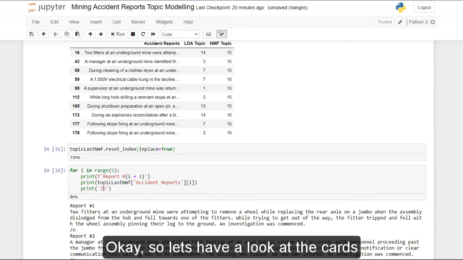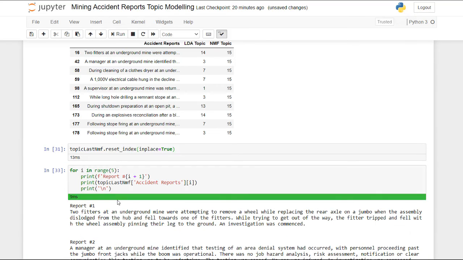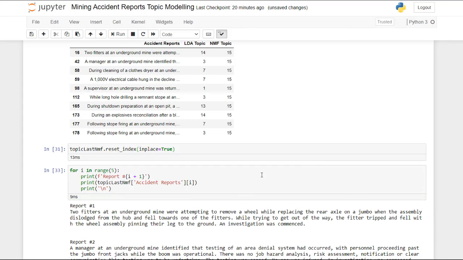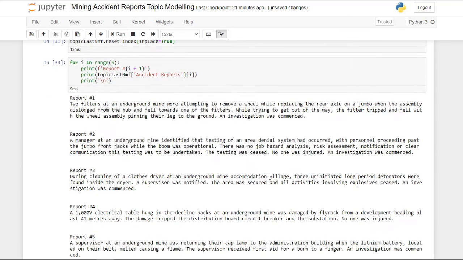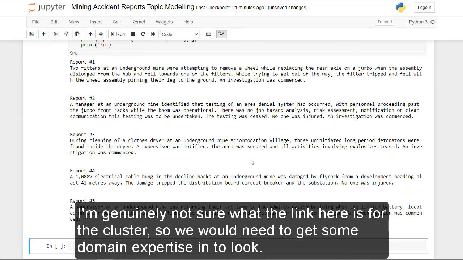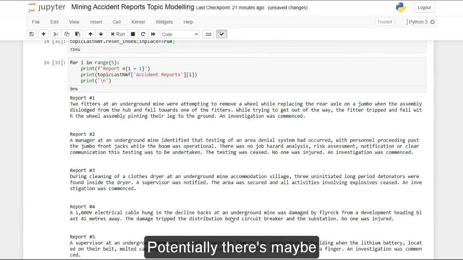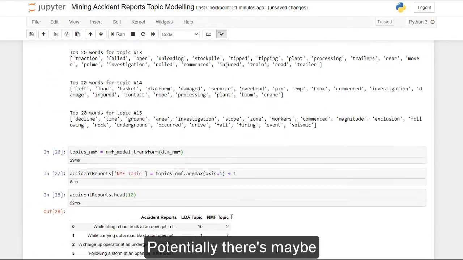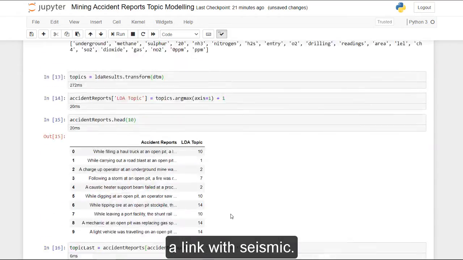Okay, so let's have a look at the cards. I'm genuinely not sure what the link here is for clustering, so we'd need to get a bit of domain expertise in to have a look at this. Potentially, there's maybe a link with seismic.